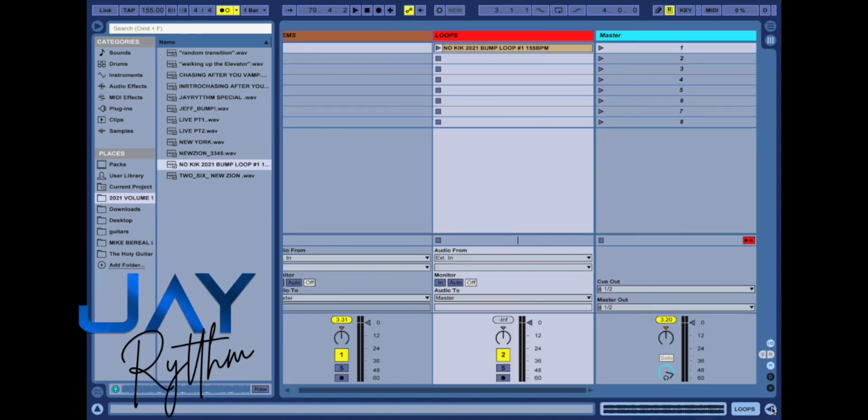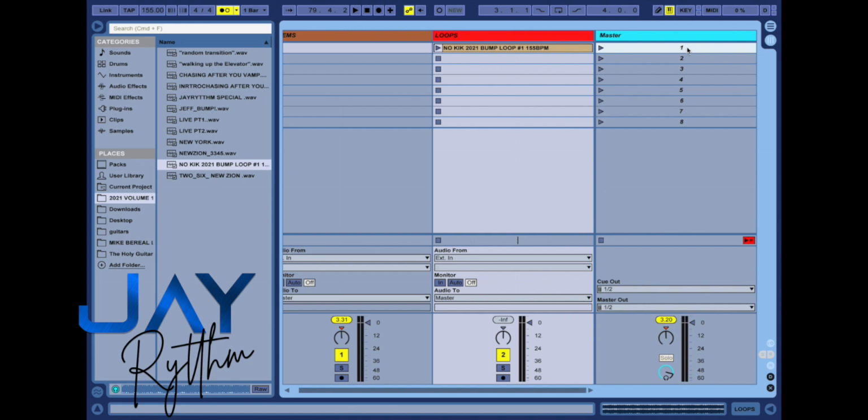So the next thing I'm going to do, this is very, very important, especially if you're somebody like me who has all of your scenes and everything, and you do your whole session there, no matter if it's bumps, praise and worship loops, all like that. You're going to go over here and click where it says 1, and go back to our quick key. You're going to hit Command R, and I'm going to label this bump loop, and then I'm going to put the time signature, and then I'm going to put the BPM.